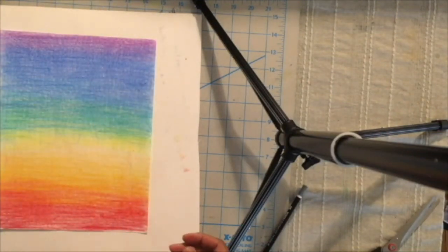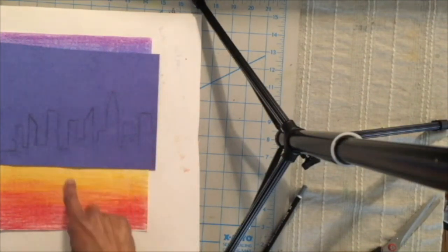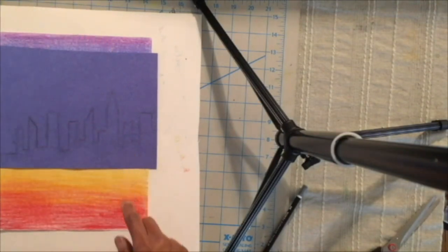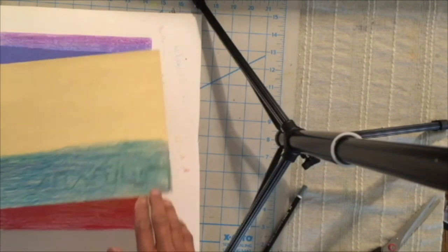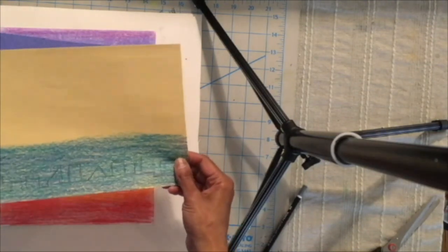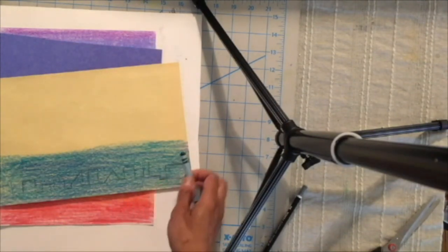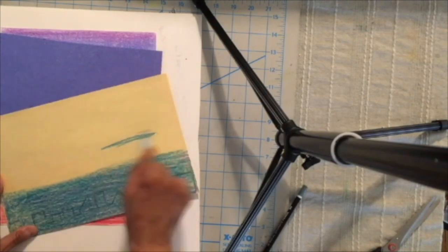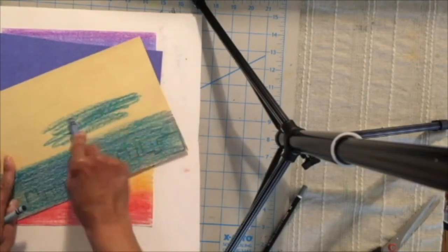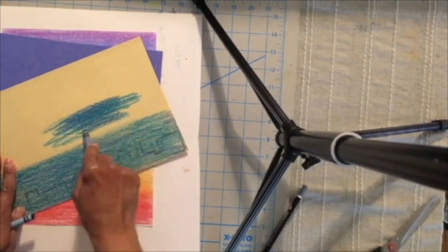So what I've done for this cityscape, I have construction paper, and I've lightly drawn in the cityscape. The buildings are part of it. There are two layers. So I've drawn it in here lightly, and I've drawn it on this lightly. And how I got this, this is just a manila construction paper that I colored. I use a couple of colors. So I got this nice color and texture, and you just color it. Do it to a nice deep color by going to two different colors. And that's basically how I did it.